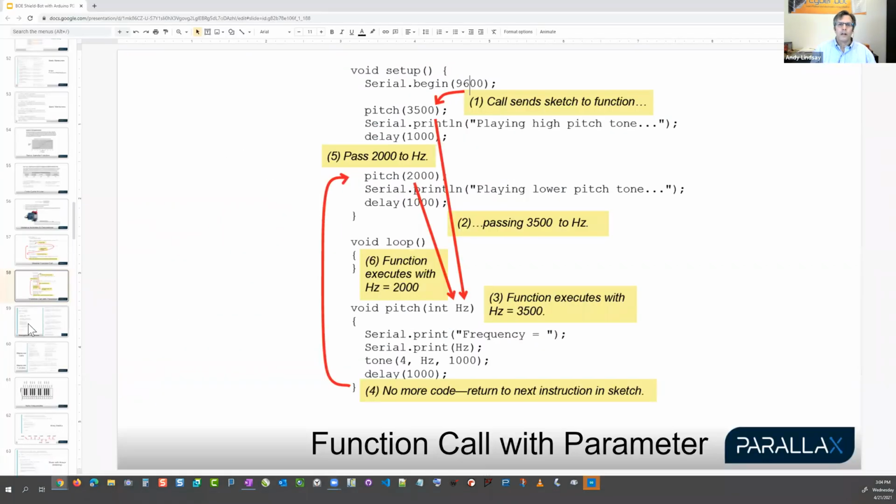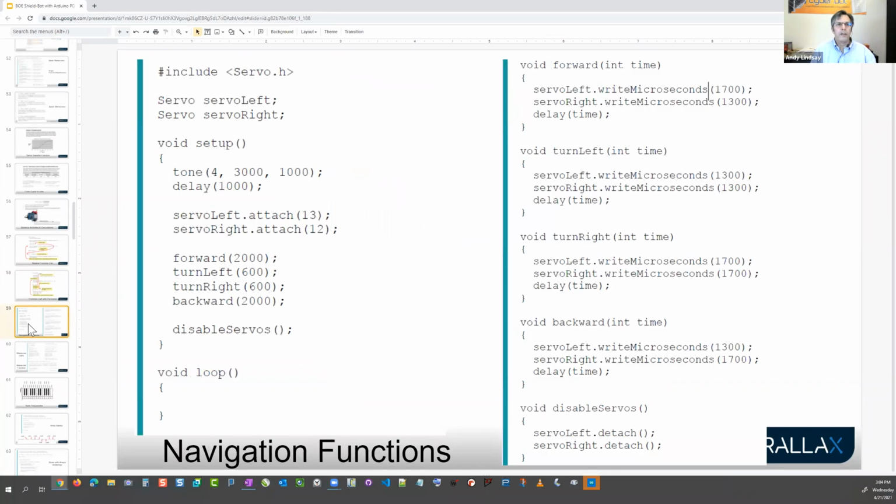And so here is an example of our forward, left, right, backward. Instead of one tall program, I split it into two halves. So this is the top and this is the bottom half of the program. And it's not the cleanest coding technique, but it's a nice step to having students get used to calling functions. And so here we have gone through and given each function a name, and it accepts a time to execute each maneuver, be it forward, turn left, right, backward, etc.